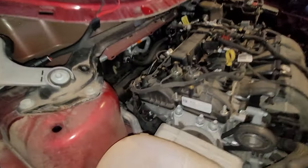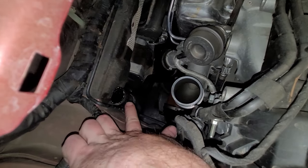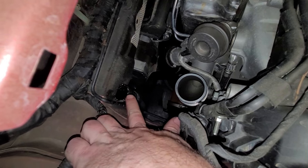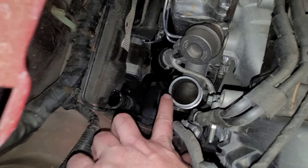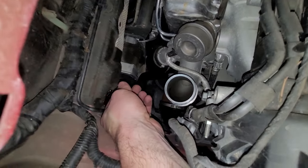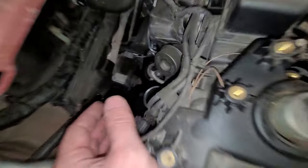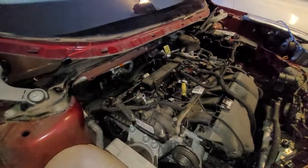Purge lines. So those are out. This is the hardest part of it here. Back underneath here, this hose has got a clamp on it. You got to get that off. That's kind of tough. And then there'll be a 7mm hose clamp around this that you got to just reach down here and get that hose clamp off. And after that, you just work this thing loose and out.